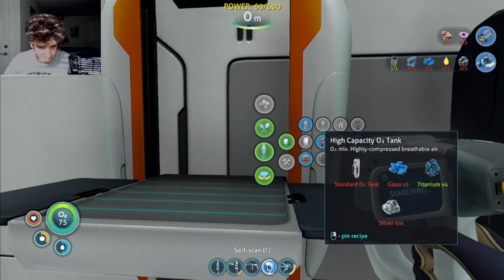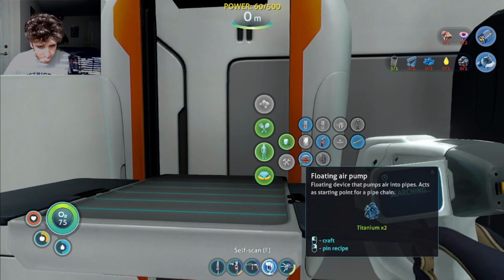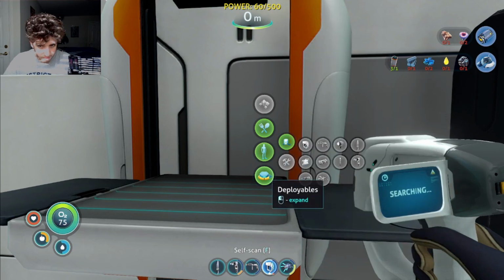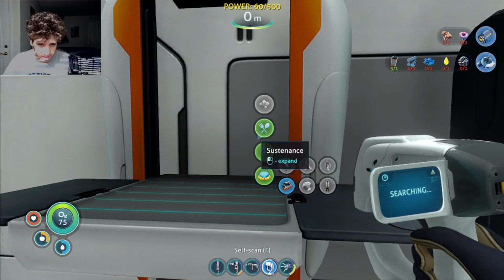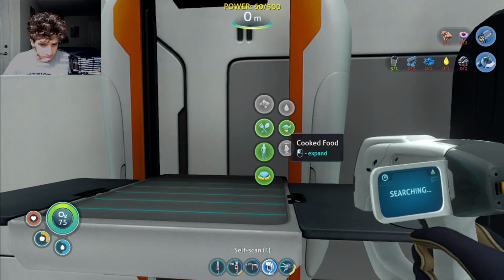Standard 02. I'm pretty sure I have the standard 02. Did I build that? I think I did. I don't know, but I think I did, so I think I'm good. I really need a compass and a laser cutter. And I don't need a waterproof locker, actually. Even though it's waterproof, I'm gonna lose it.